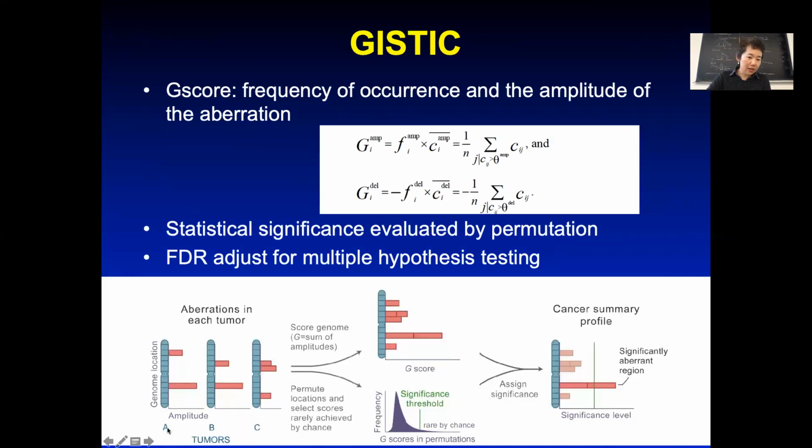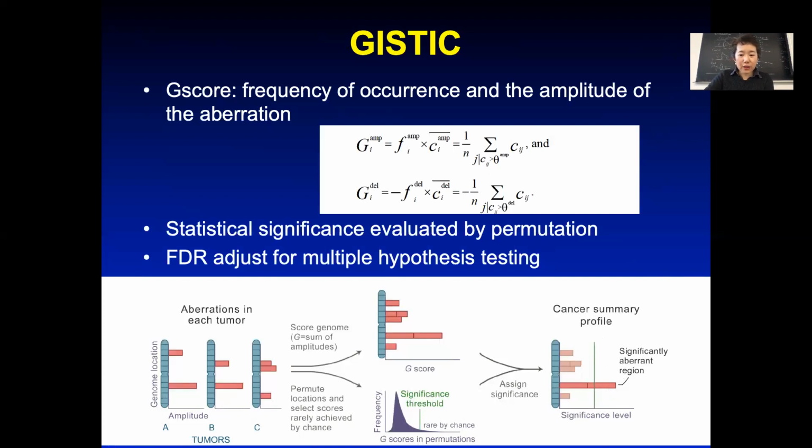But you can imagine this is one tumor, this is another tumor, this is a third tumor. They all have mutations in different locations. But after you collect hundreds or thousands of those tumors together, you look at this chromosome and suddenly see one region where tumors recurrently have an amplification at pretty high copy number. Then you know that this is a significant aberrant region. The significance score can be determined by asking, if we were to randomly put these mutations in different locations, what would you see? So you can see that's a significant mutation.